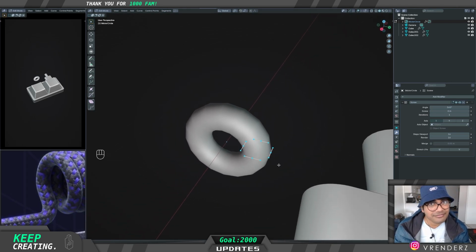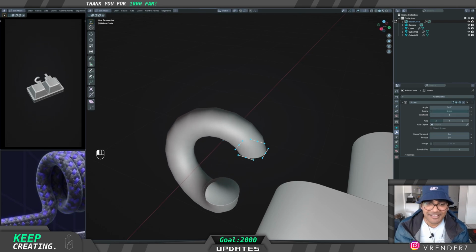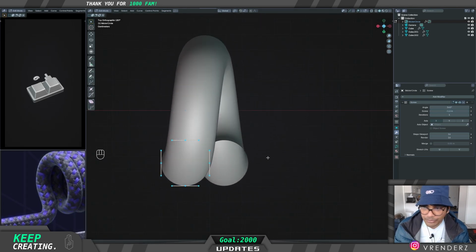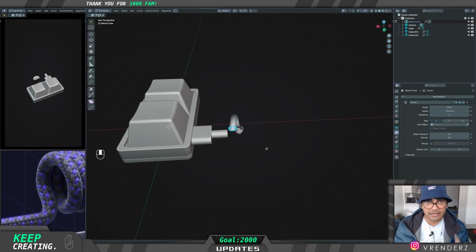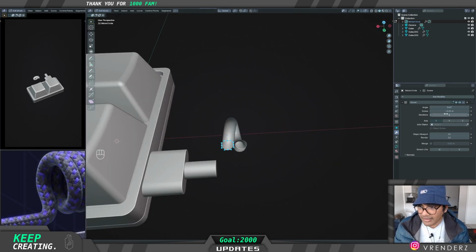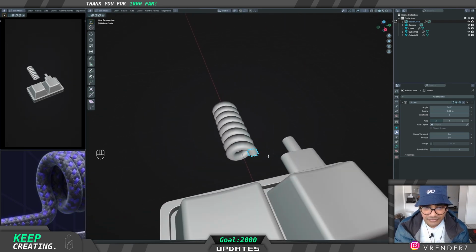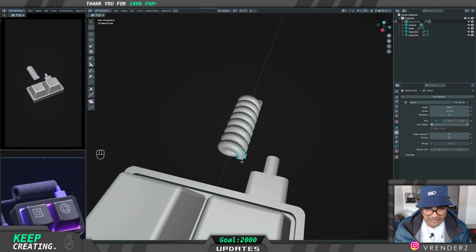But now, just hold on. If I move this, ta-da, look at that, right? It moves. Now I'll just go on top view and then hold shift and you see that, yeah, that's a fine tune there, right? Now, here's the catch. With this selected, if you move iterations, there you go. That's basically how you make a screw in Blender, right? So there you go. That's pretty much it, I guess. That's basically how I would do it.